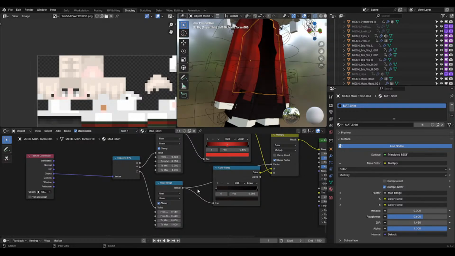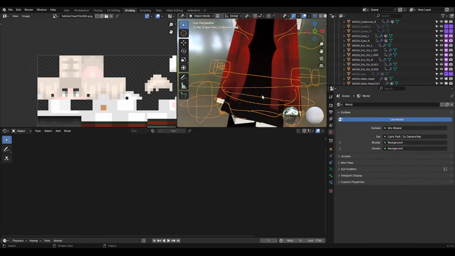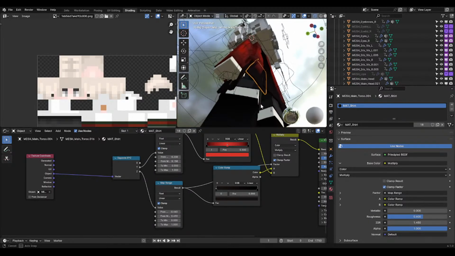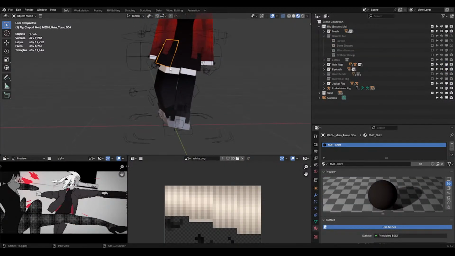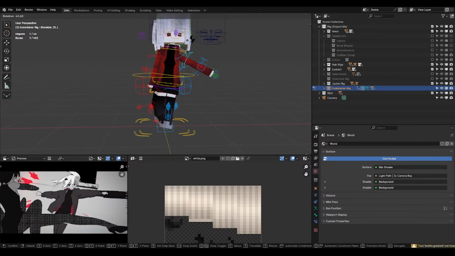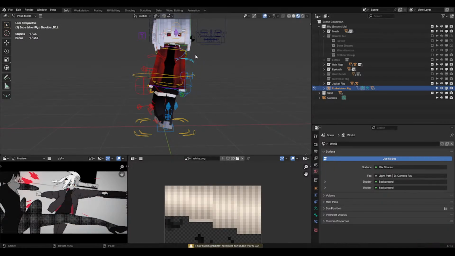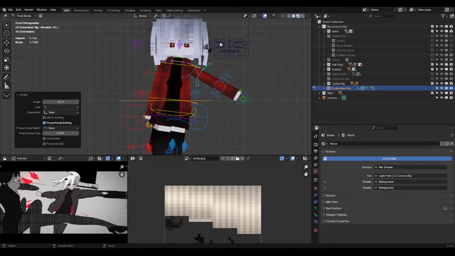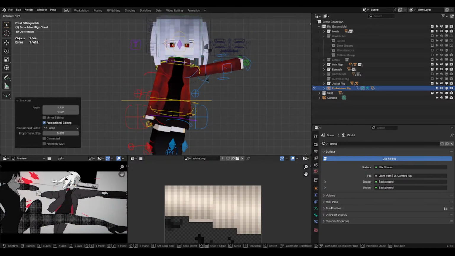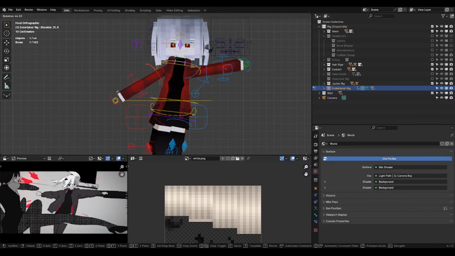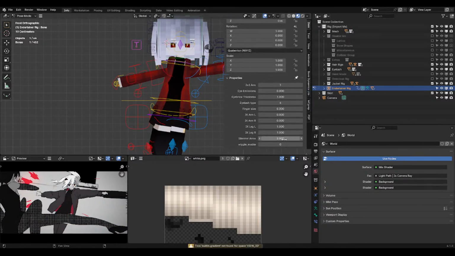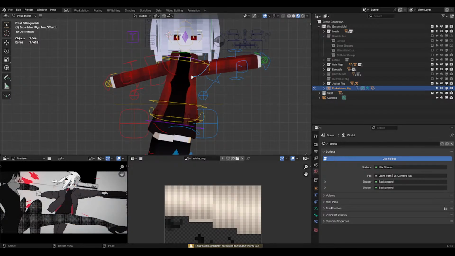Snap it to 0. Slimmer arms are not necessary.